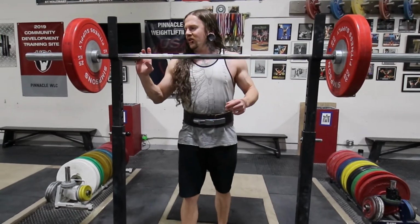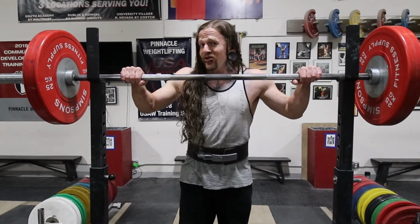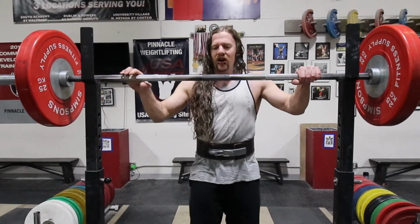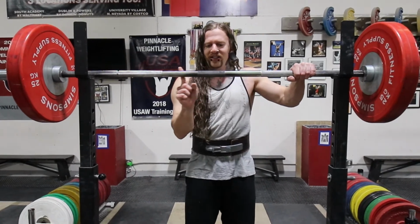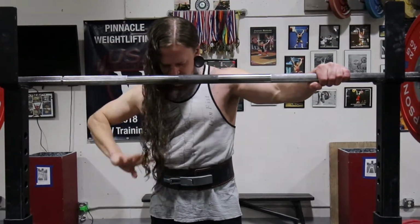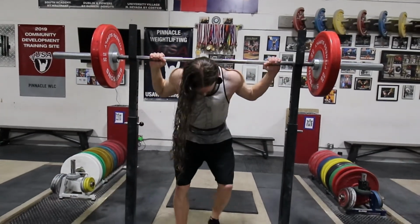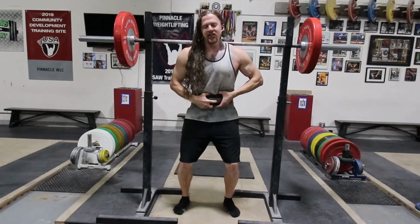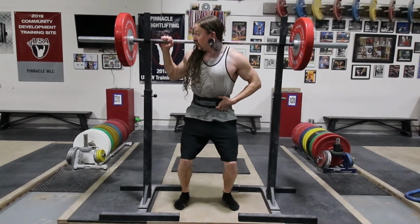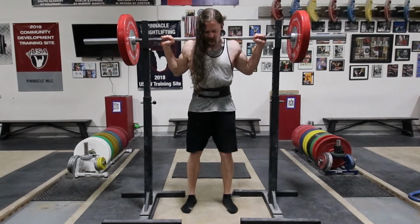So, same kind of lineup. Find your rings. Make sure your hands are even. If your hands are uneven, your squat's gonna be trash. Also, make sure you're lined up nice and even in the middle of the bar. Tighten the belt. Under it, lift.